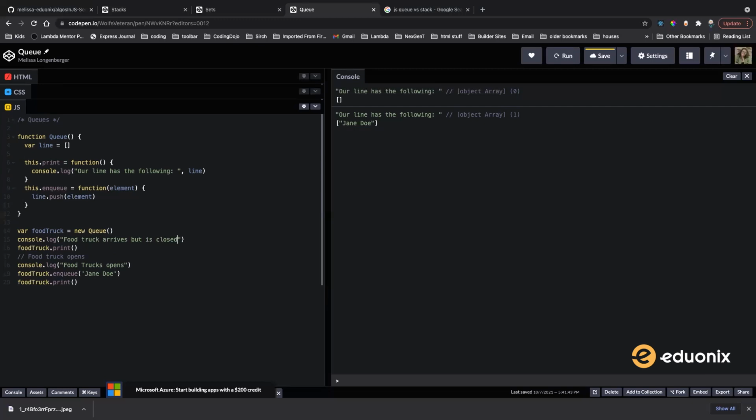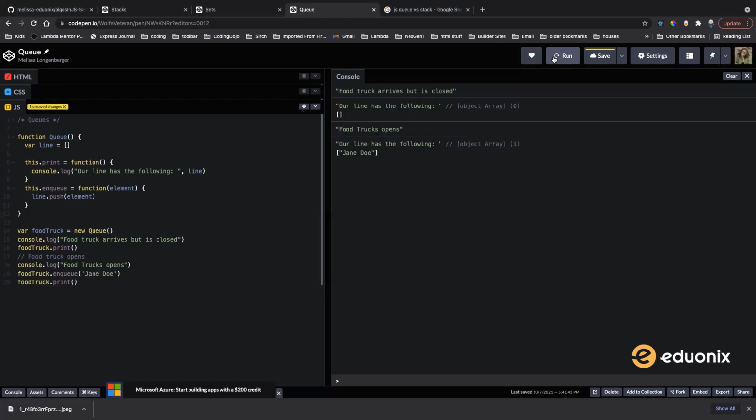All right, so there we go. Add a little fun into our code here. So our food truck arrives but is closed. Our line has the following: nobody. Now our food truck opens and our line has Jane Doe in it.